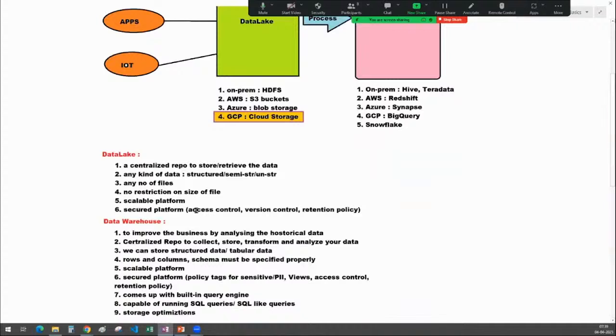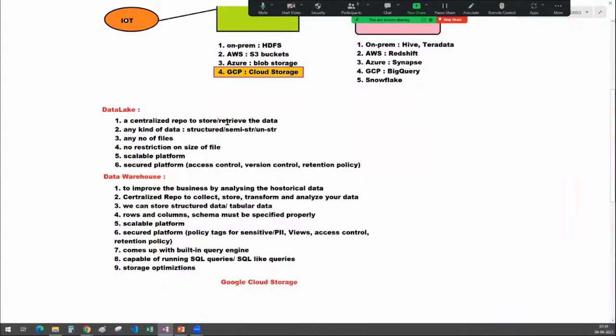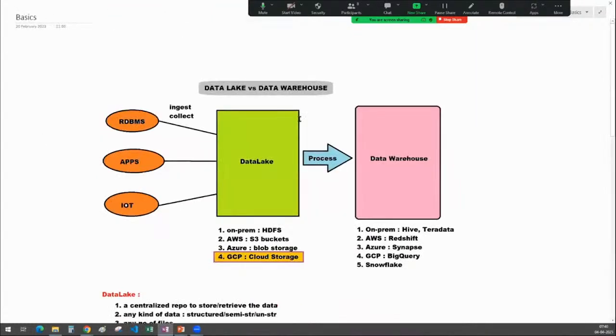A data lake is a centralized repository to store or retrieve the data. What kind of data can we store, guys? Any kind of data. Do we have any restriction on the number of files that we can store here? No, there is no restriction on the number of files that we can store in the data lake. And it is a scalable and secured platform, right? So this is the definition of a data lake.